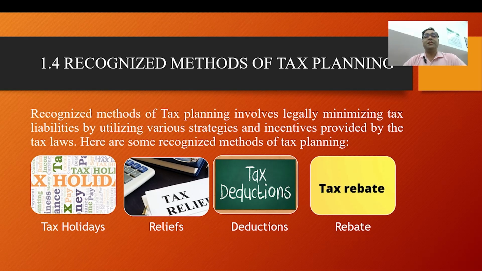Now I will discuss the next point, tax reliefs. In the picture it is the second point, but I am discussing it third. Tax reliefs directly reduce the amount of tax. They are often targeted at a specific group or activities to achieve a social or economic objective. Examples include: number one, retirement contributions; number two, health savings accounts, which we can say is a medical policy; and third, tax credit for energy-efficient investments.